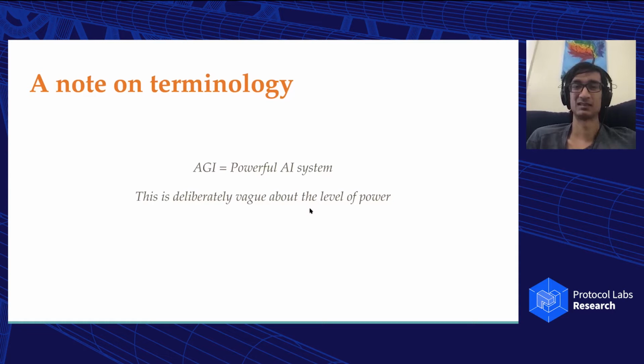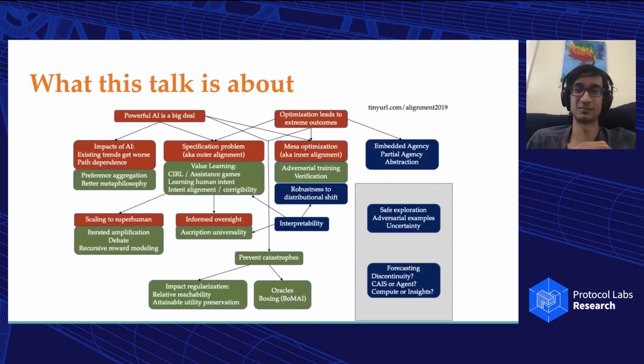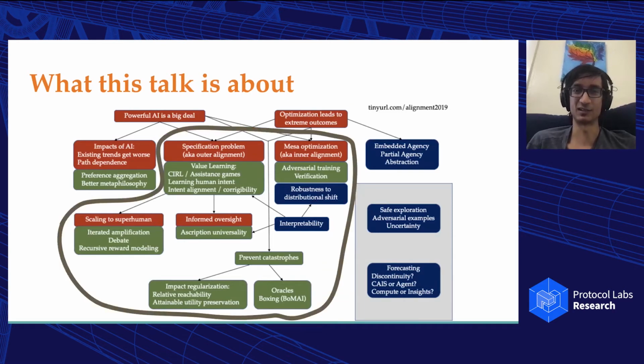Cool. So a bunch of you, as I mentioned, probably have seen my EA Global talk, so you'll probably recognize this slide. What I'm going to be focusing on in this talk is this area over here. Roughly the thing that unifies everything in that area is that it's about problems that can occur via your AI system actually, quote unquote, trying to hurt you.